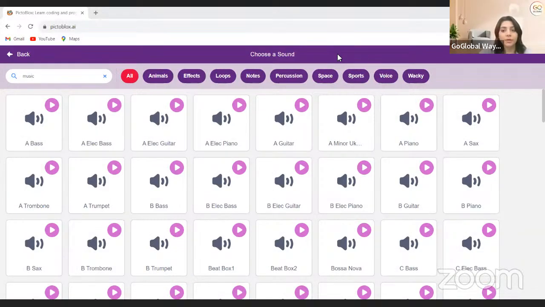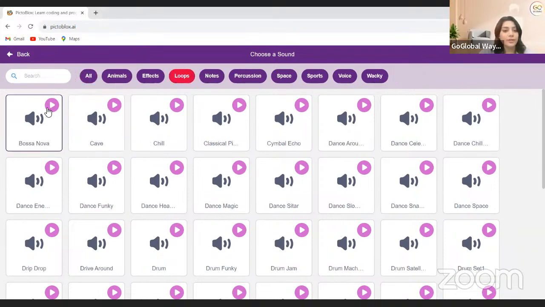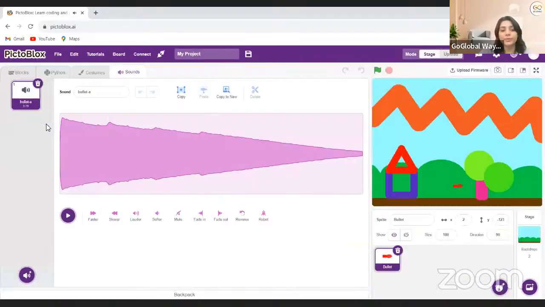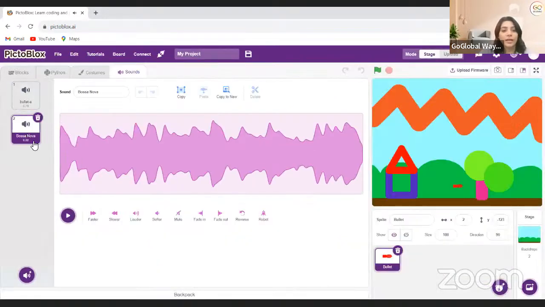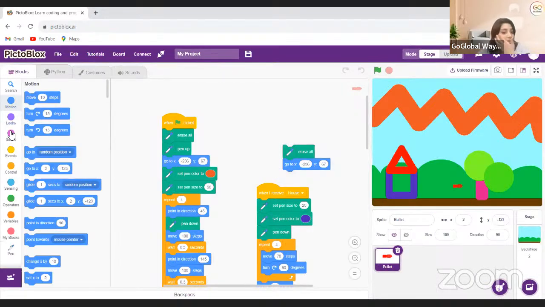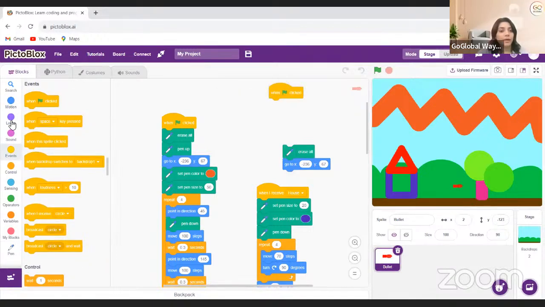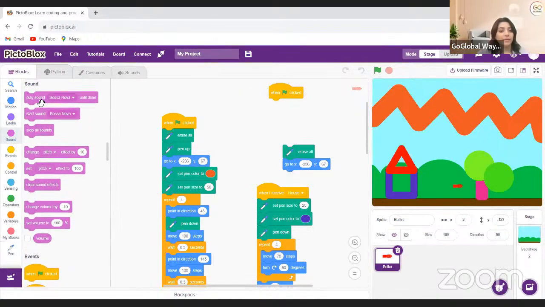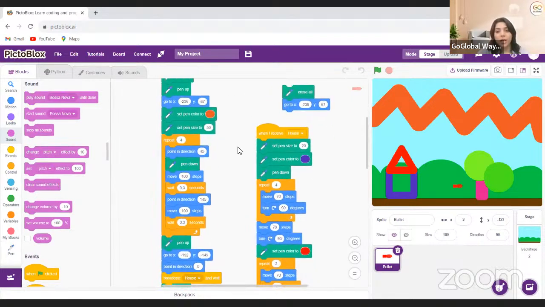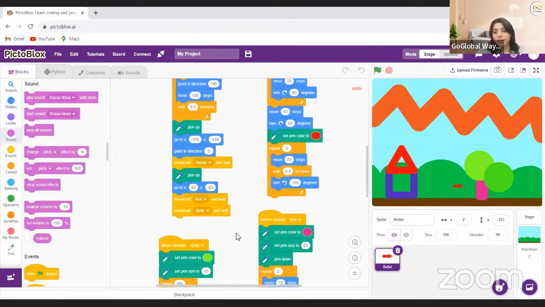This time for the sound, I'll go to loops, and this is a good sound. And what I'm going to do is, when green flag clicked, I will go to sound and take play sound until done. That's it. And this is done, I guess.